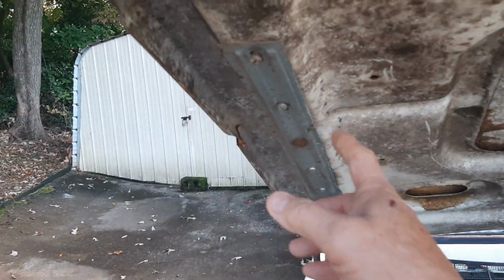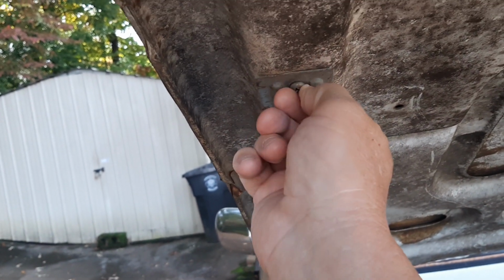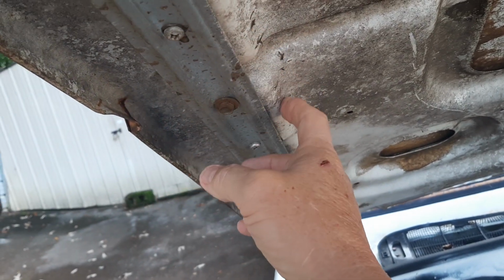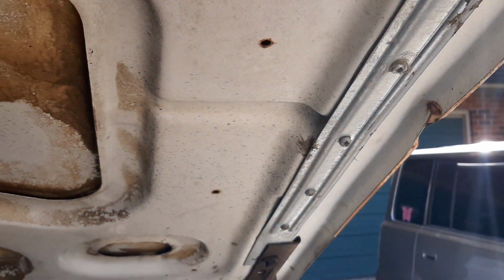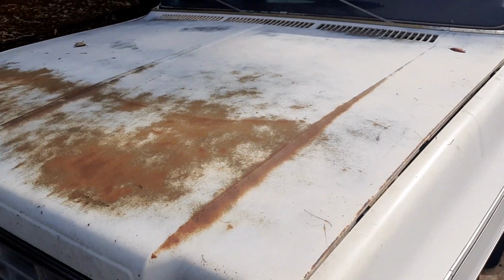And you can see where somebody, that might be good for a flat tire, huh? Somebody has already braced this hood. That's what a lot of people do, or they weld a piece of metal to the hood so it won't bend. Both sides are done that way, which is a very good idea. Very good idea. Anyway, hold on a minute.